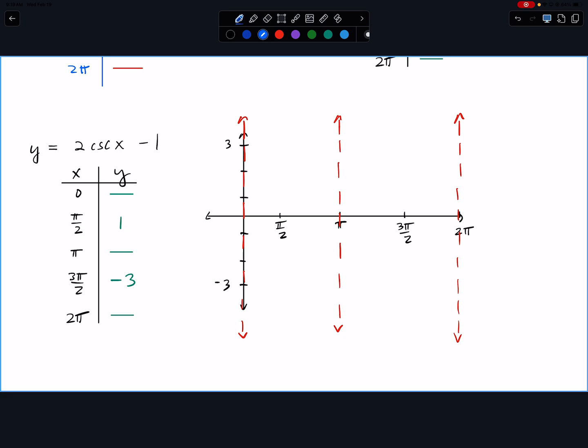So our graph's going to look something like this. I'm going to plot a point here, plot a point down here, okay? The graph is not a reflection, right? Because it's +2. So do you guys agree if I graphed a sine wave, it would look something like that? So since it's going to be like this at the beginning, that means if I'm doing the cosecant graph, it's going to be the reciprocal, so it's going to look something like that. Right there. And then same thing down here, it's going to look something like that.